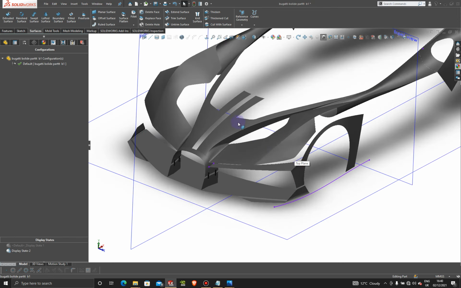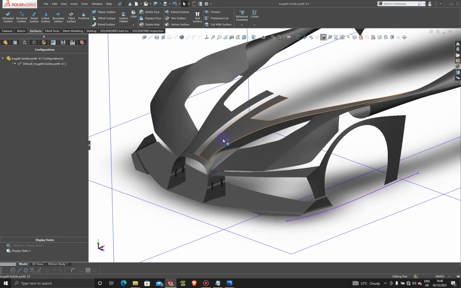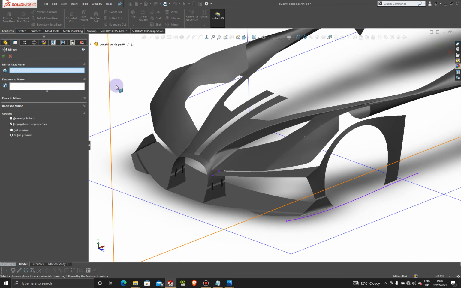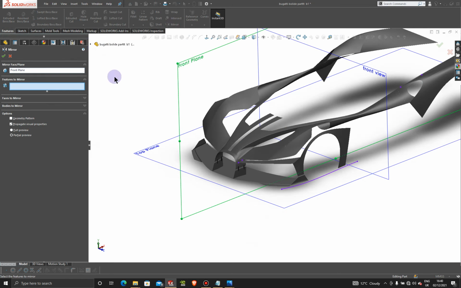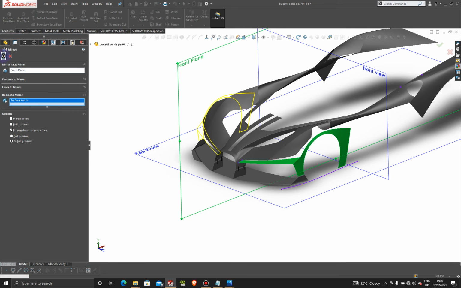So that's a much better looking surface and a much better way of approaching and attacking these areas here than we previously did. All right, so let's mirror this over to the other side just to see, and we will take out that mirror afterwards. But for now, I just want to mirror over, and then of course bodies to mirror, and then we're going to mirror all this over to the other end.